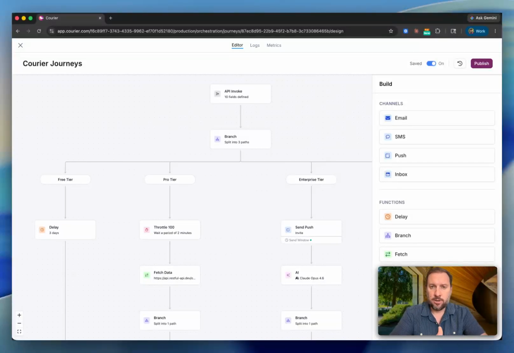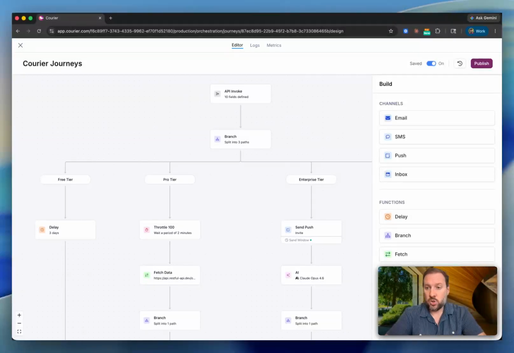Courier's made that a lot easier just with our canvas alone, to allow people to access the data they need to create really custom workflows and journeys that send out notifications across a lot of different channels to create a really unique and personalized experience for your customers. The one thing that I really want to talk to you about today is our Courier Journeys API. With that Journeys API, you can now create journeys from your AI coding agent, as well as all of the messages that correspond with that journey.